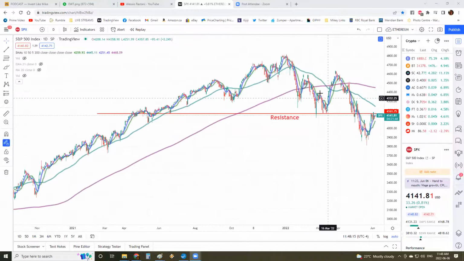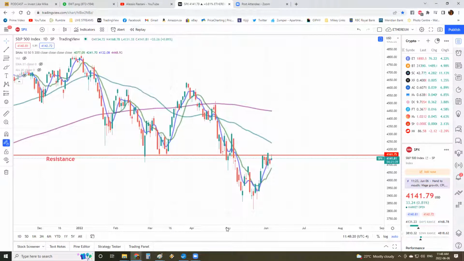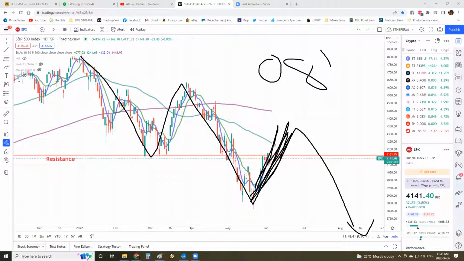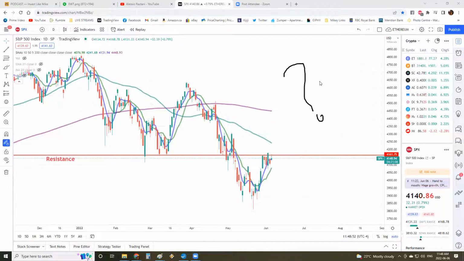Or should we expect that maybe the 5 waves are going to the downside, and right now we've done 1, 2, 3, we're going to do 4, and then 5 in the fall, maybe later on this year? That's what happened in 2008. If you go look at a chart for 2008, in June, in the summer, we bounced up, just like over here, just like we're doing right now. And then the housing market collapsed, and the market went lower and did a 1, 2, 3, 4, 5 style correction. So are we going to do that here? That's the big question. Now, I don't have the answer to that, but here's what I think right now.